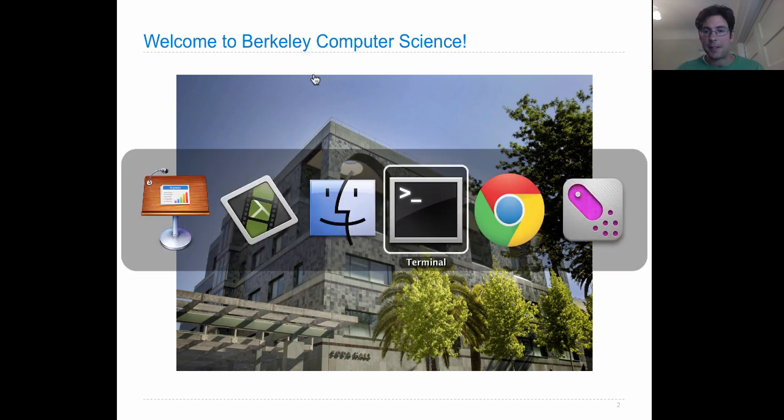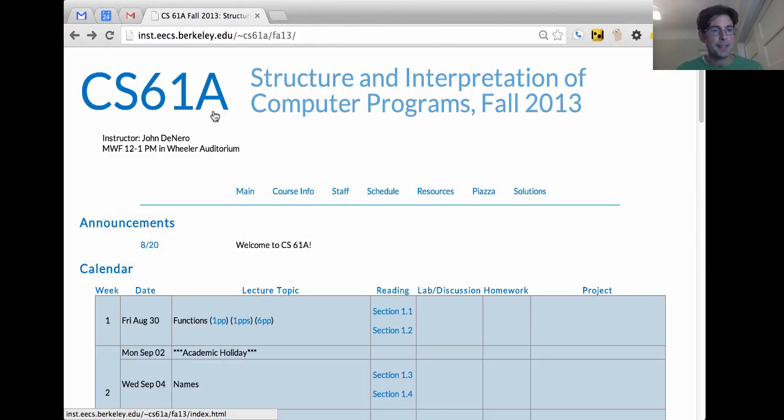So they'll be posted on the course website. The course website looks like this. There's a calendar section which contains all of the dates for lectures in the semester. You can find the slides there, the lecture topics. I'll post the videos. There's also readings, lab and discussion handouts. Homeworks will be posted here, and your software projects. So this is the one go-to place for all materials in the course. And I put important announcements way up at the top.